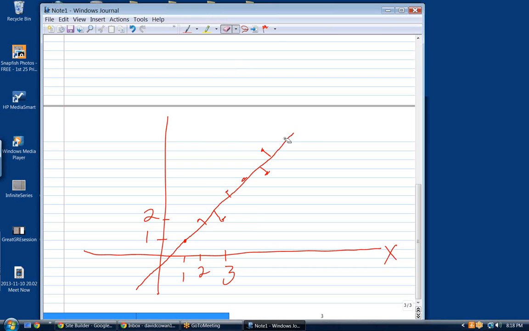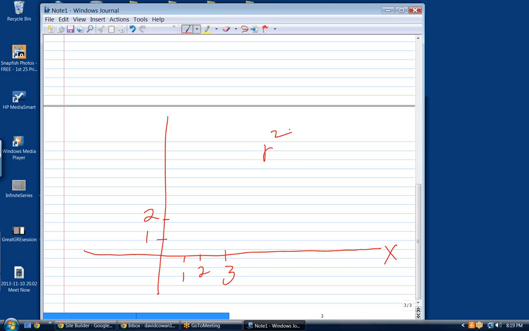Now, maybe that line looks more like that, a slightly different slope, and goes through the points a little differently. The calculator is going to find the best fit for that data using an algorithm that it has. It's also going to give you the equation of that line, in other words the slope and the y-intercept, which is all you need for the equation of a line, but it's going to give you a number called r squared.